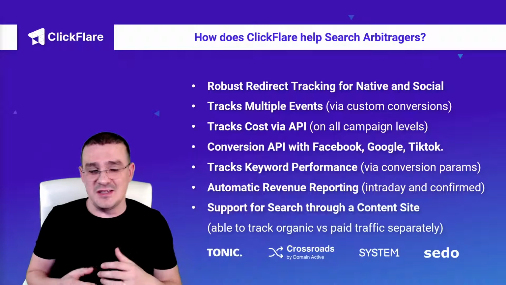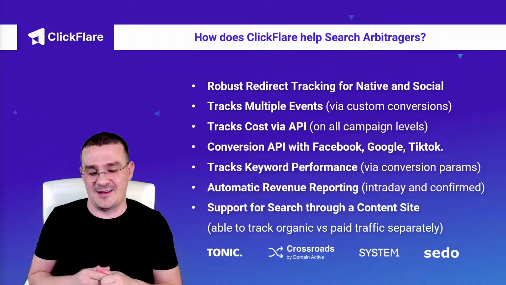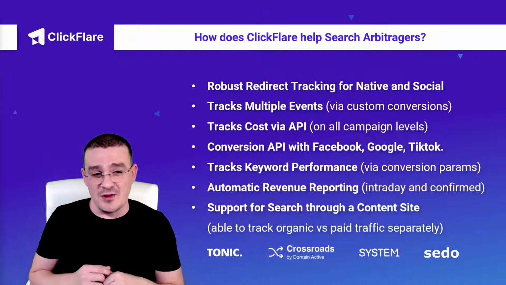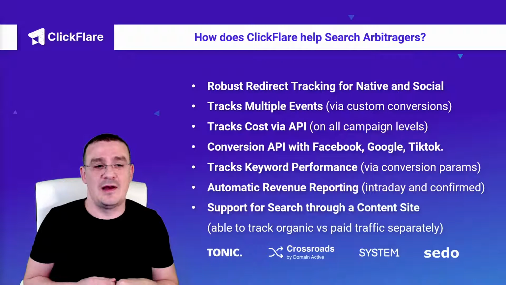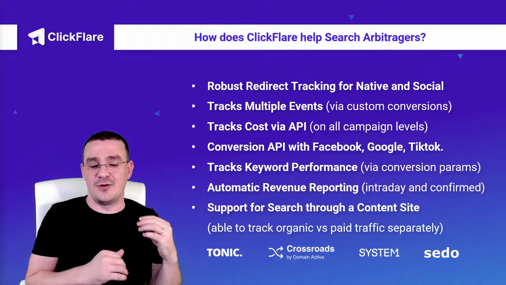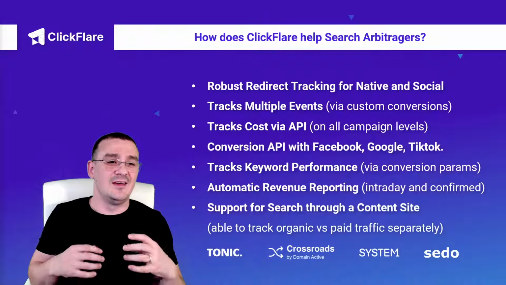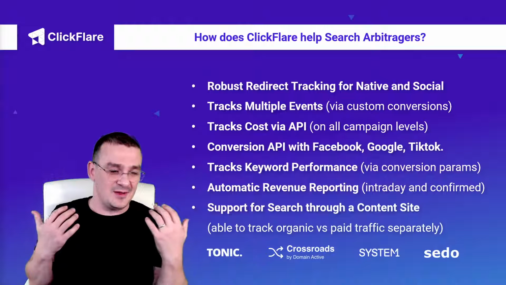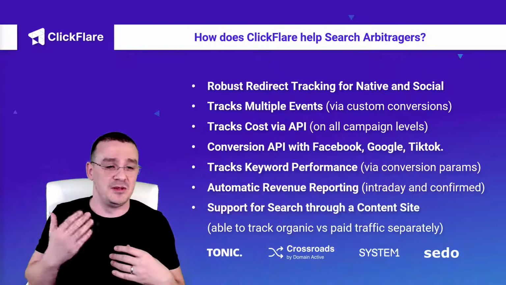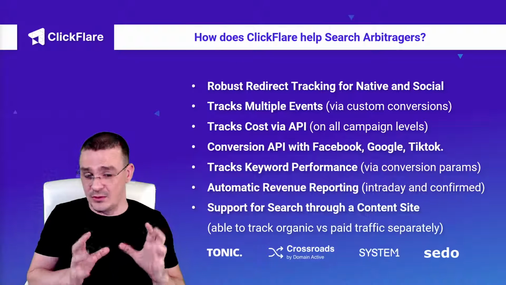And last but not least, and I had this tested pretty well in the last couple of months with a friend of mine, we were able to keep track of search traffic from a content site. So if you want to rotate multiple feed providers or multiple offers of even the same feed provider after a content site that might be built on WordPress, with Clicklifter you're able to do that quite easily.